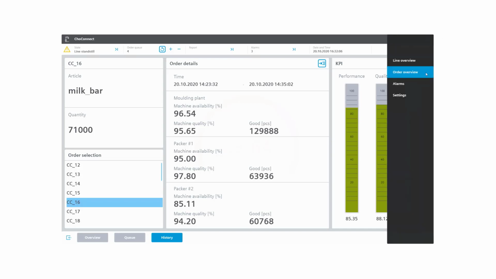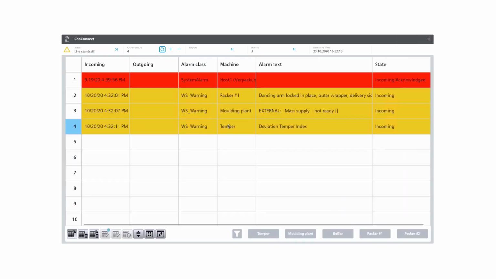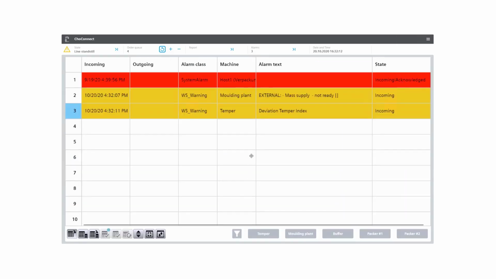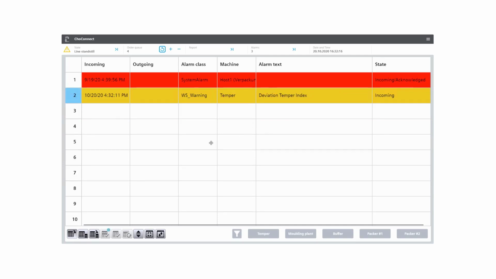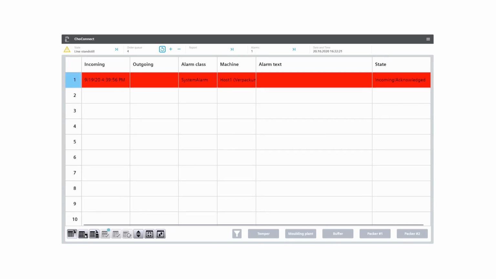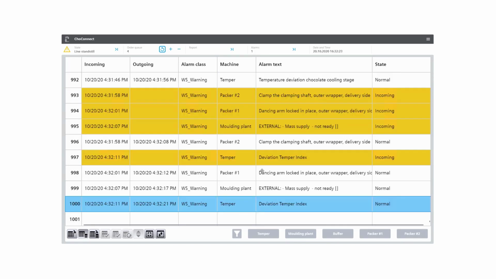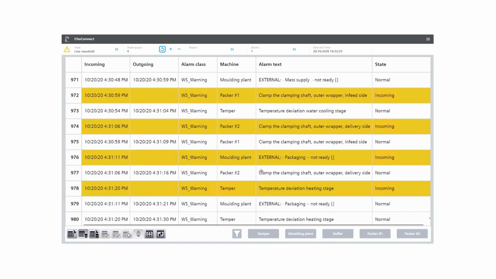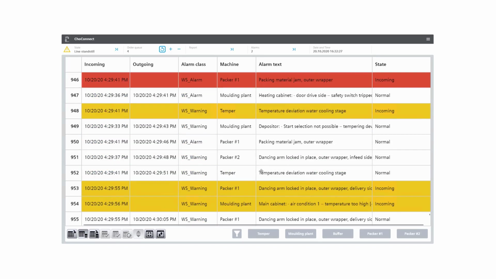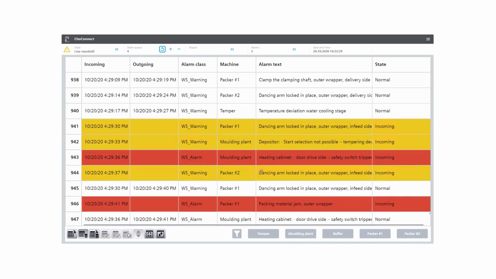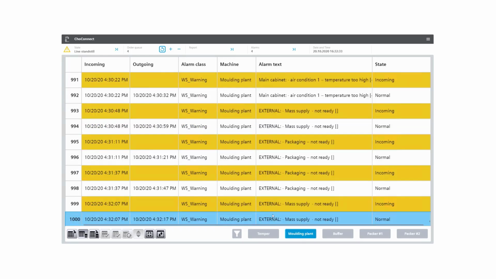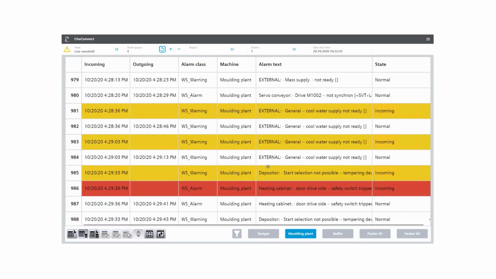Last but not least, there are some alarms. You can see here alarms we simulate in Plant Simulation, like I said before, and you can filter different alarms. These are historical alarms which occurred in the past, and maybe we can filter for molding plant, and now you see every alarm for molding plant.